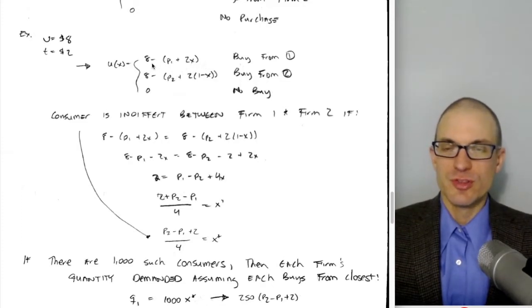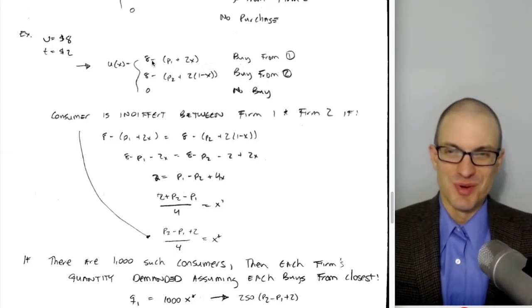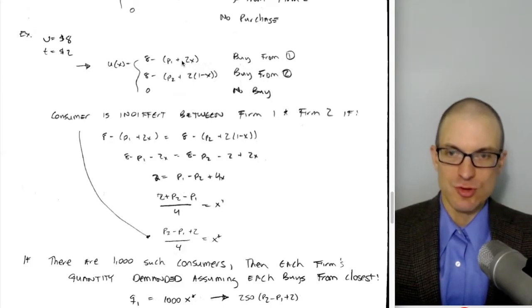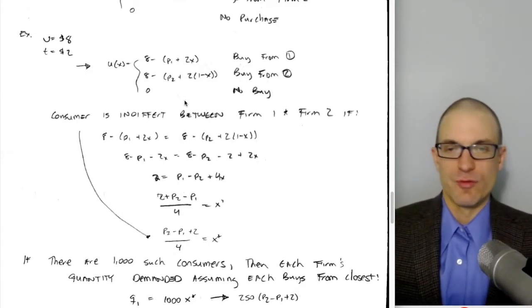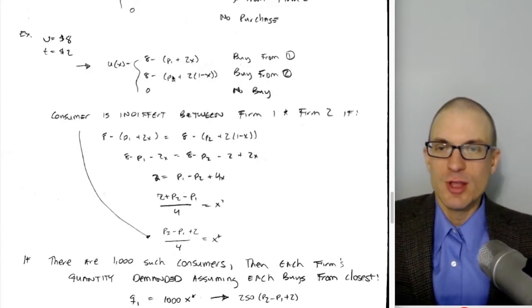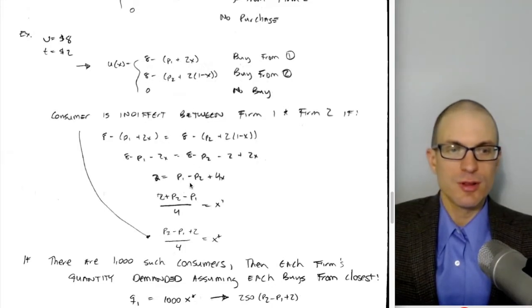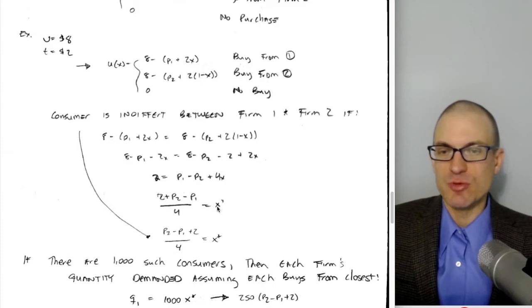Suppose not. Suppose they actually have to buy for a positive price. Then it's going to be 8 less whatever the price is, and then less however far they went times 2, because they'll incur a transaction cost of 2 for each incremental move away. All right, so then what I've done is find which consumer is indifferent between buying from firm 1 and firm 2, assuming they buy from whichever is closest. I do that by taking this line and setting it equal to this one. The X that makes the utility from firm 1 and the utility from firm 2 equal gives us the position of being indifferent between the two sellers.